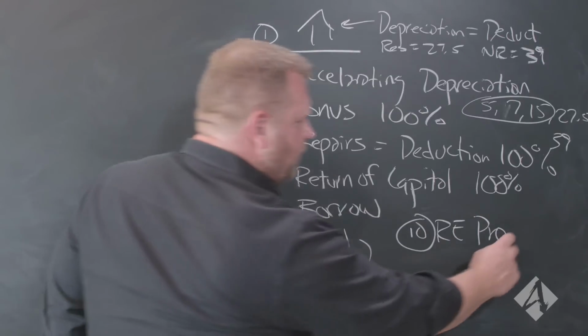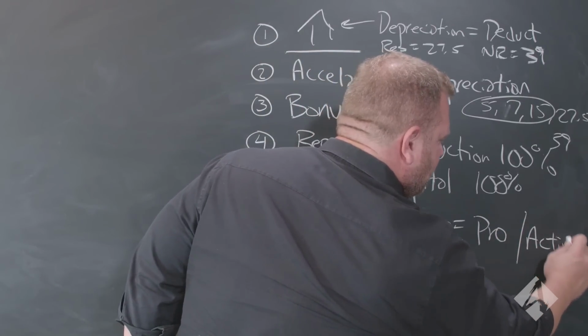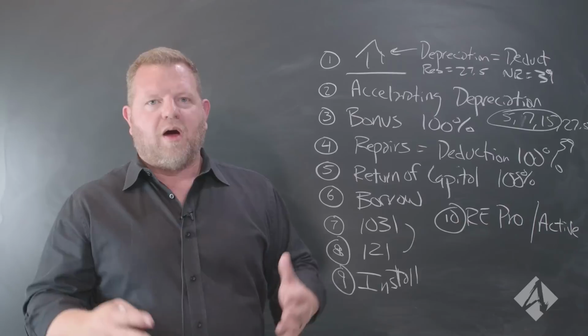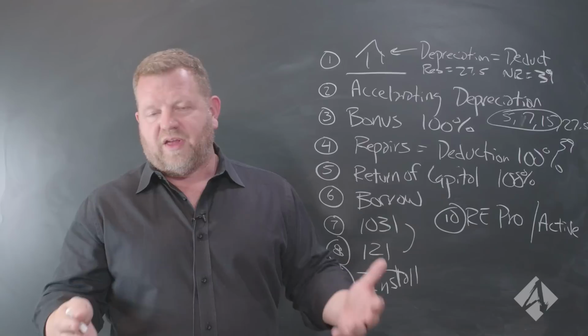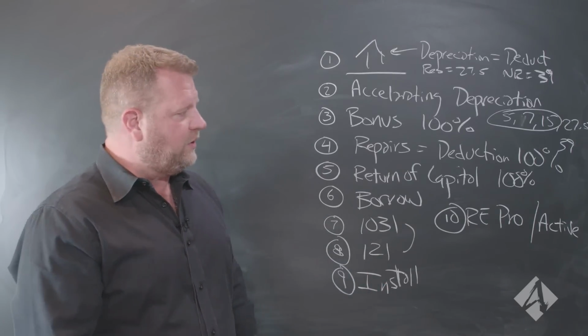And if you're making under $100,000, you also have the ability of using an active participation in real estate. In both of those cases, either a portion or all of that loss you could take against your other personal income. So your W-2, or if I have a small business and it's flowing onto my return, I could wipe that out too.